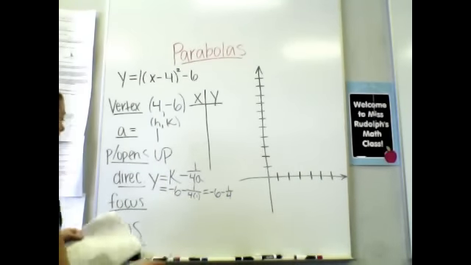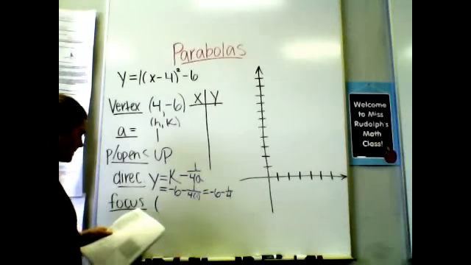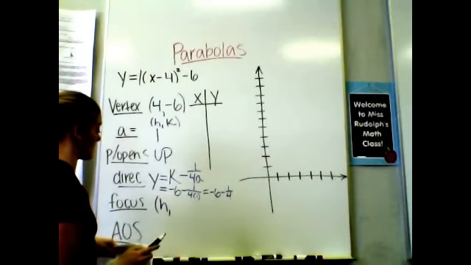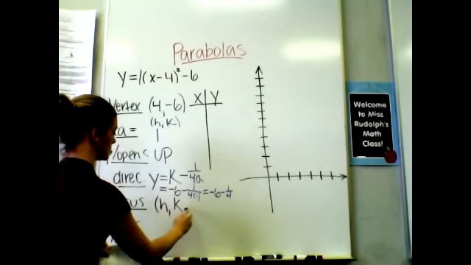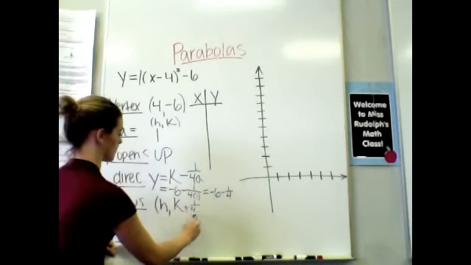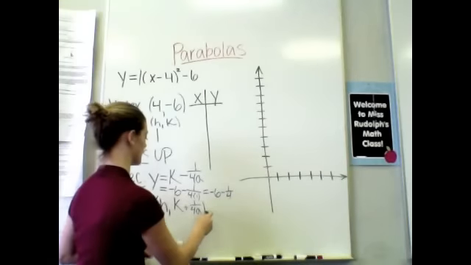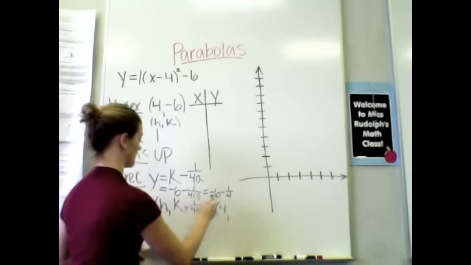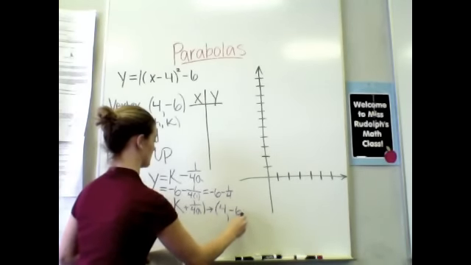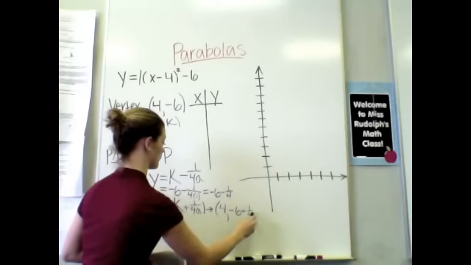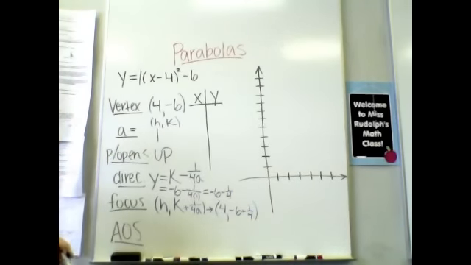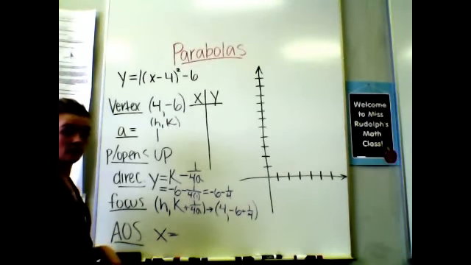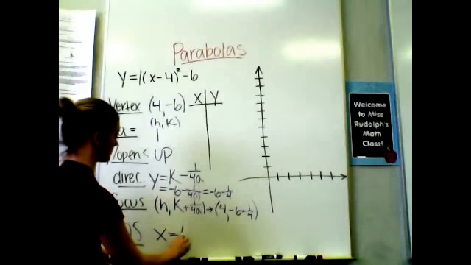That is our directrix. The focus is a coordinate, if we recall. And then for the coordinate of our focus, the h is left alone in a traditional parabola, and the k is shifted by adding 1 over 4a. So this gives us my focus coordinate. It has an h coordinate of 4, and just like we did above, we have negative 6. This time we're adding 1/4. And here's my focus. Lastly, my axis of symmetry, its equation is x equals h. So my axis of symmetry this time will be x equals 4.